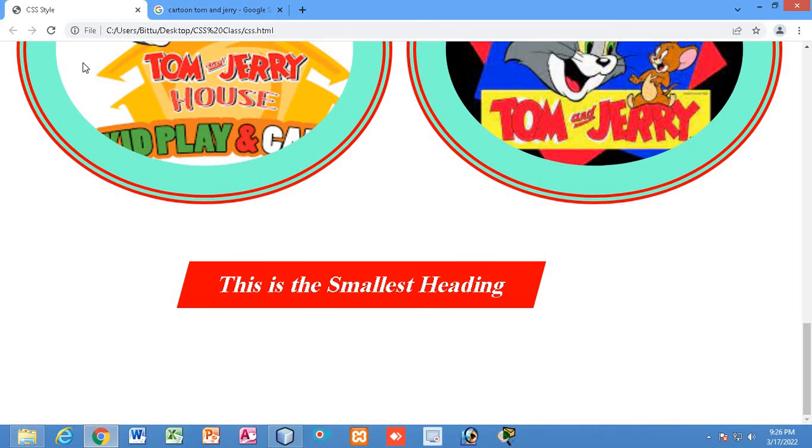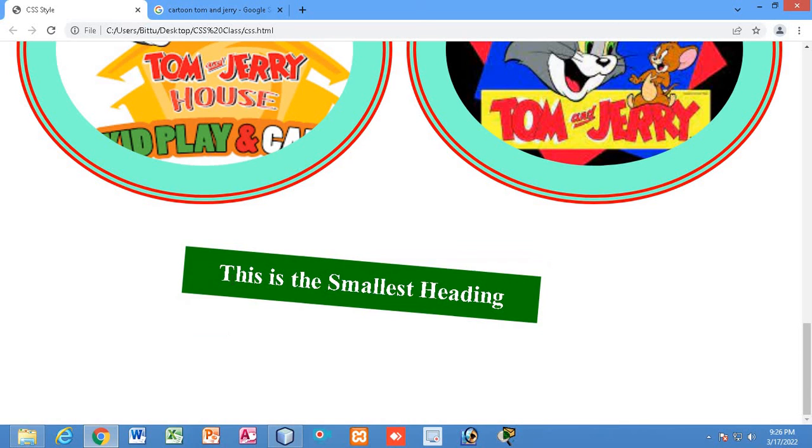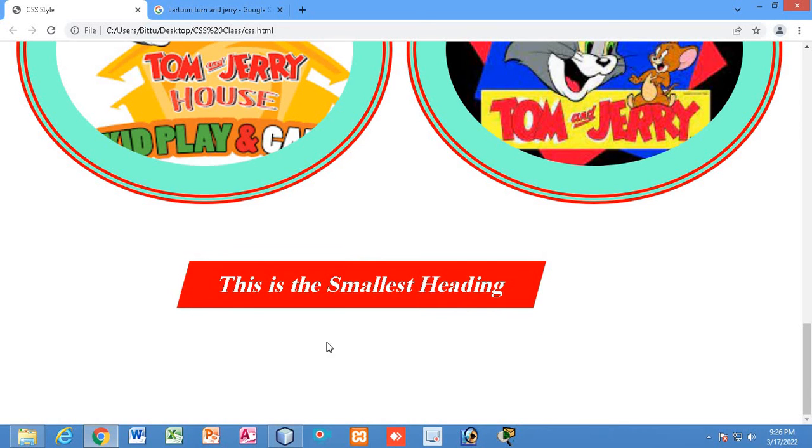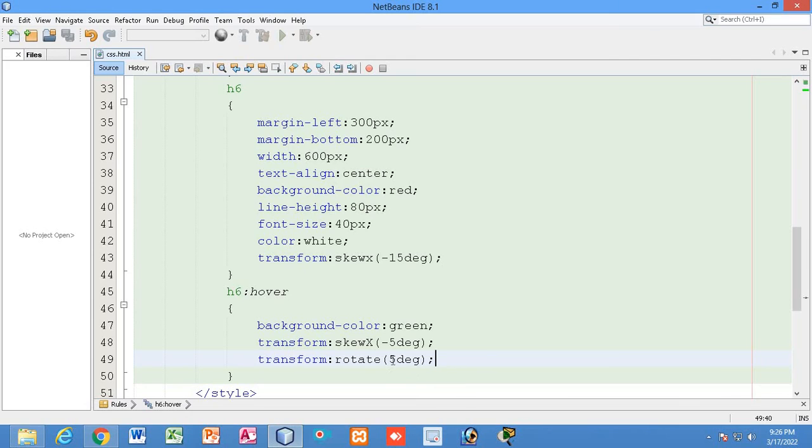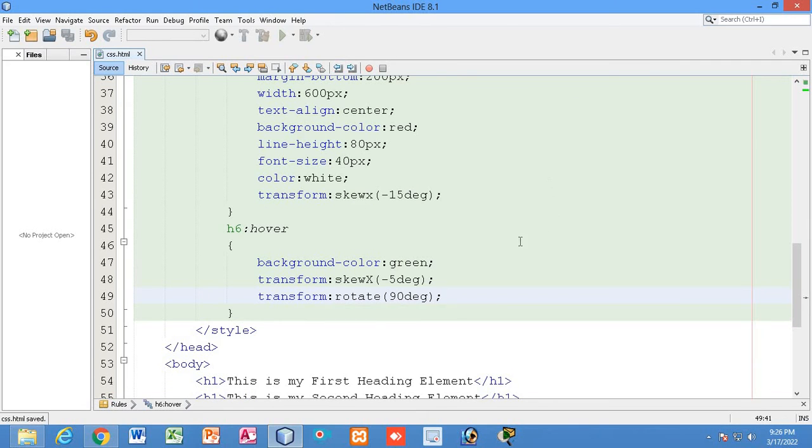So see, another hover effect I have added. Can you see that the object is rotating? If I make it, let's say, 90 degree, it will rotate to 90 degree. So once the user brings the cursor over this h6 heading, the object will rotate to 90 degree. Let us see.